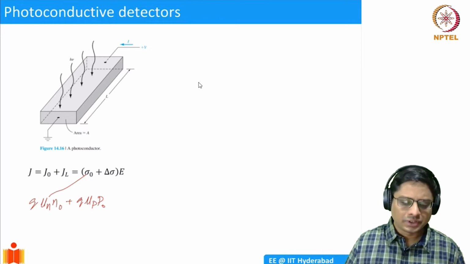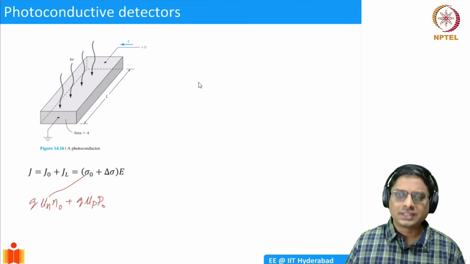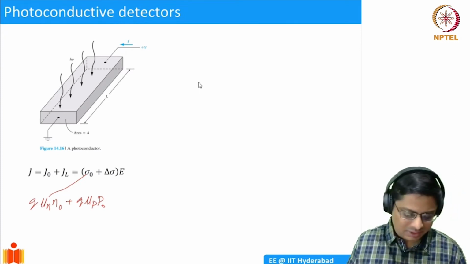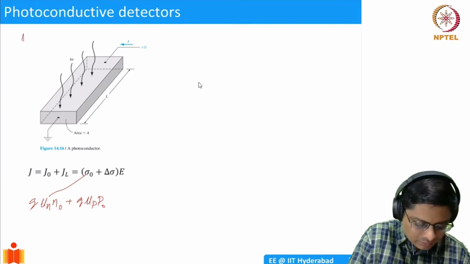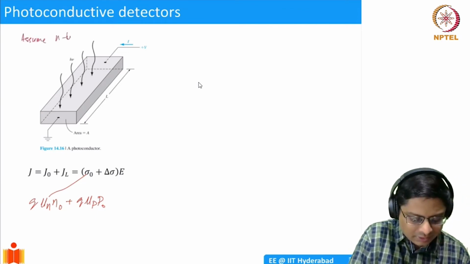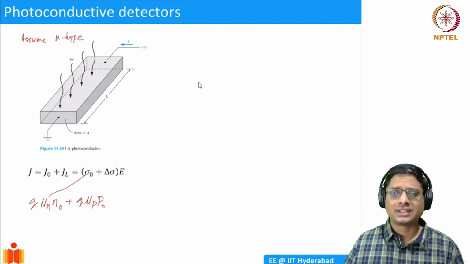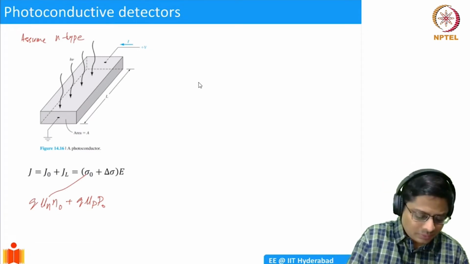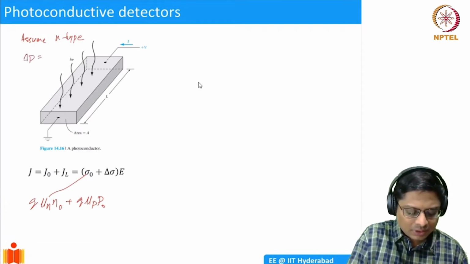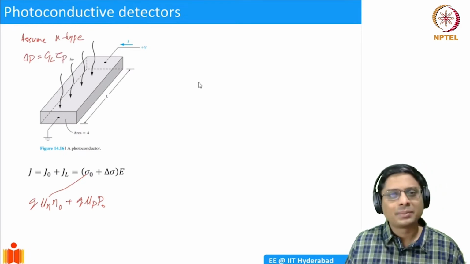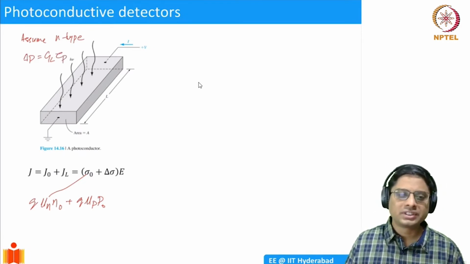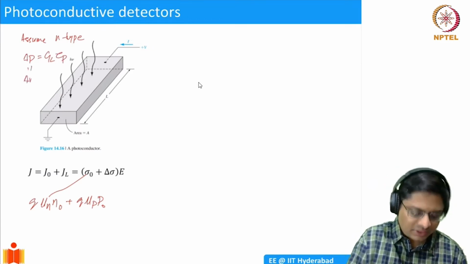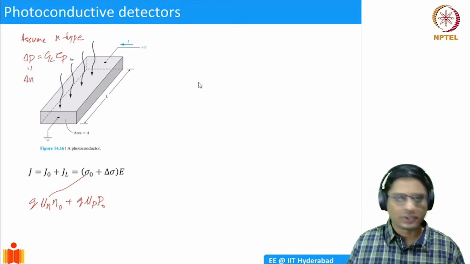So how many electron hole pairs are produced? Well, that depends on how much light you are shining. Let's say there are equal amounts of electrons and holes. So let's say we'll assume this is an N-type semiconductor. If I assume that and you shine light, the minority carriers will be basically the holes. The excess minority carriers will be proportional to the generation rate times the minority carrier lifetime, tau p. So this is the number of holes that are produced in this case. And of course, this will be equal to delta n, which is the number of electrons. And after some time, they're going to recombine, right?